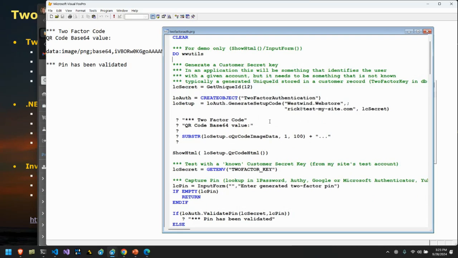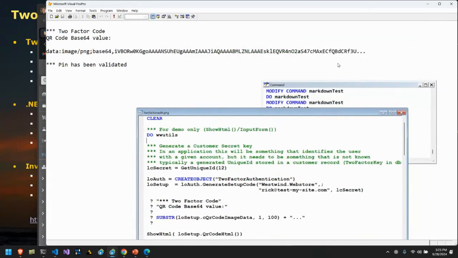It gives you back an object, and that object will have the QR code in it as an embedded base64 image that you can then display. Okay, so when I run this here, notice that there is this string that's being displayed up here. That's part of the image that is actually being generated. And does anybody recognize what that is? It's a base64 string, but it's actually image data, right? You can actually embed that into an image's source tag, and it will display an image. In other words, it's very simple to take that and display it inside of the browser.